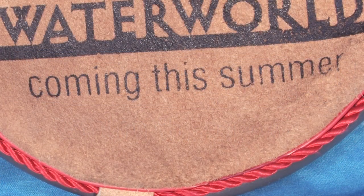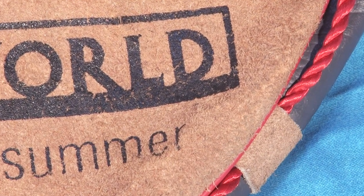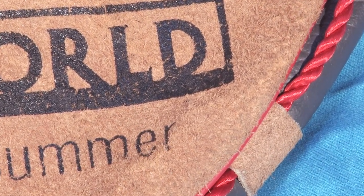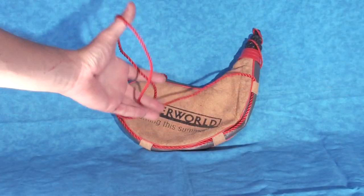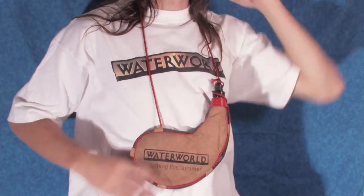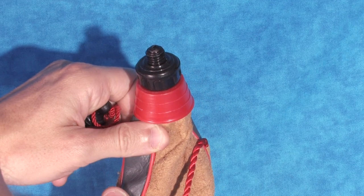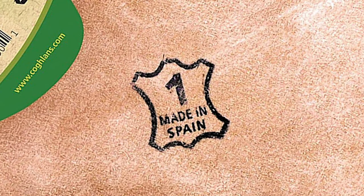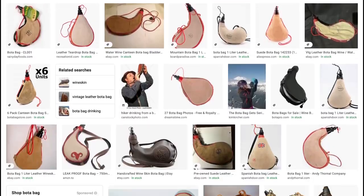This obviously clues us in to the fact that this was a promotional item for the film's July 1995 premiere. In small text under the logo is the copyright information, though this is actually worn off on my personal Waterworld Bota Bag. The bag itself is a soft leather bordered by a smoother dark leather on the sides, and a red cord ties it all together and also delivers a strap to sling the Bota Bag from your shoulder. The bag's screw top is dual-capped — one for filling the pouch and the other for taking easy swigs. On the back is a stamp that says 'One, Made in Spain.' A quick internet search reveals this is a very common budget Bota Bag that is still manufactured today and used for personalized promotions.